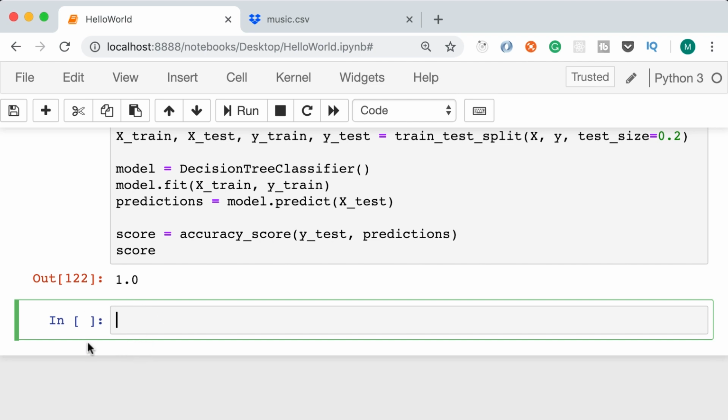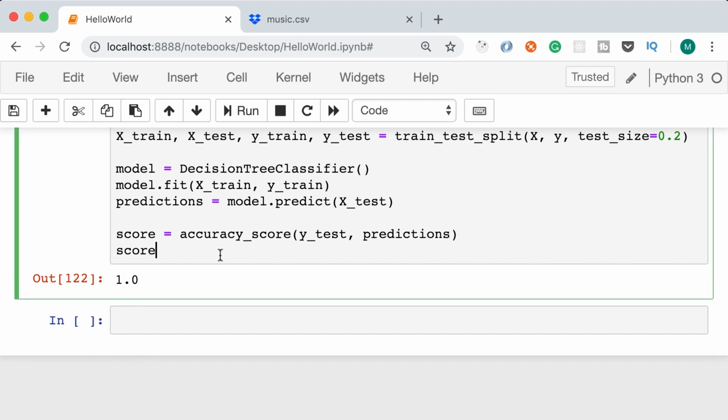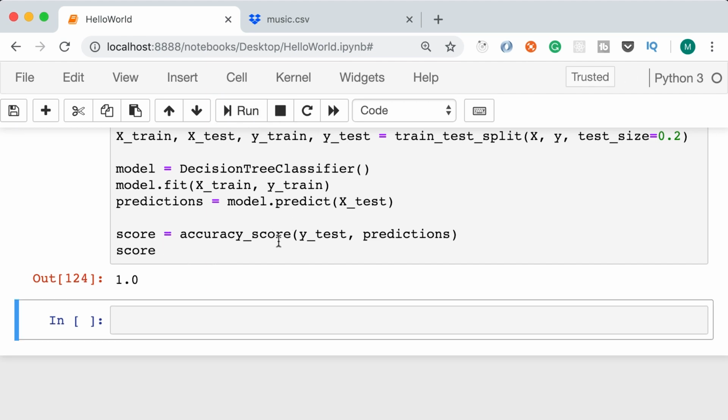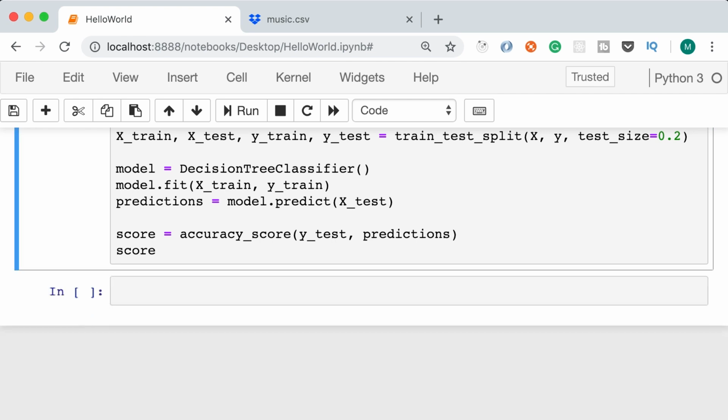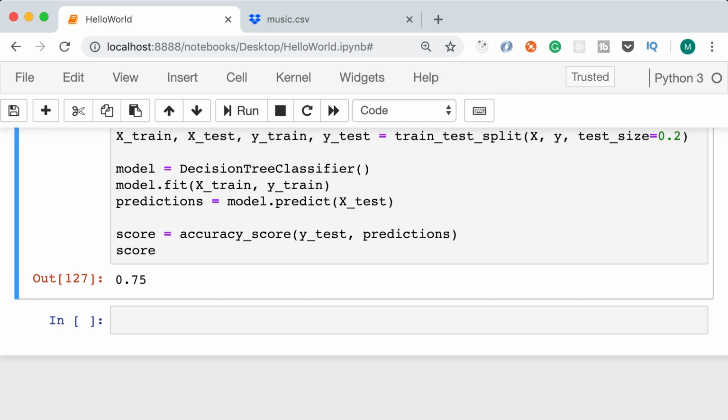So if you want to run our first cell multiple times, every time we have to click this and then run it and then click again and run it. It's a little bit tedious. So I'll show you a shortcut. Activate the first cell and press Control and Enter. This runs the current cell without adding a new cell below it. So back here, let's run it multiple times. Okay, now look, the accuracy dropped to 0.75. It's still good. So the accuracy score here is somewhere between 75% to 100%.